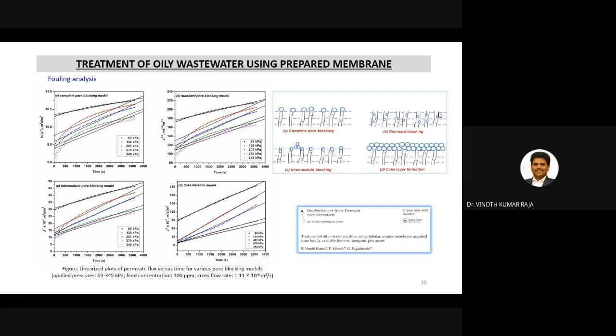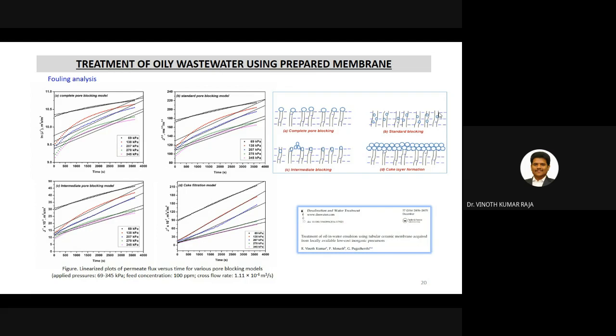Finally, the cake filtration model is applicable where particles bigger than the average pore size accumulate on the surface of the membrane. That will form a cake, as represented here. The cake will grow with time and gives an extra porous barrier. That's what is happening in our study. That is the advantage of having this cake filtration model. So we need to test whether that model is suitable for our case.